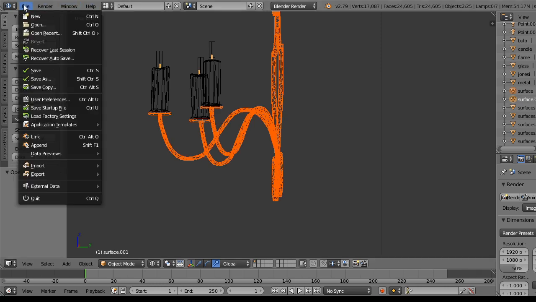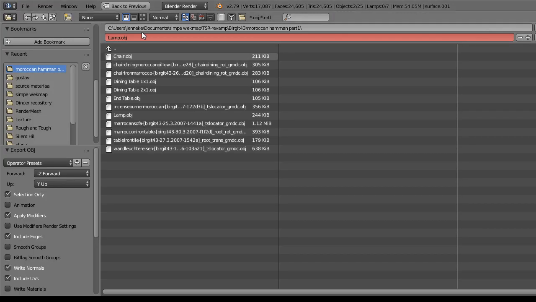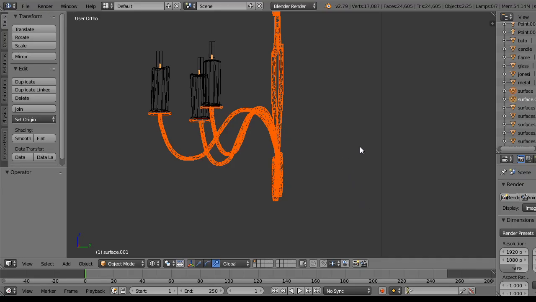Surface and the surface whatever. Wall lamp. Time to assign a master mesh.